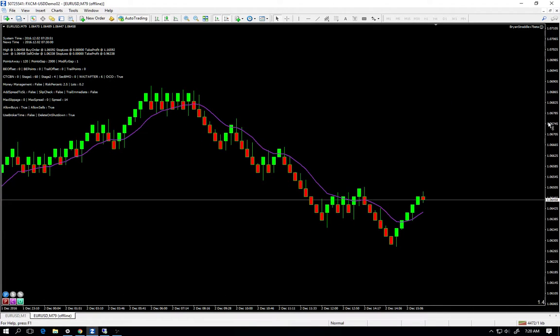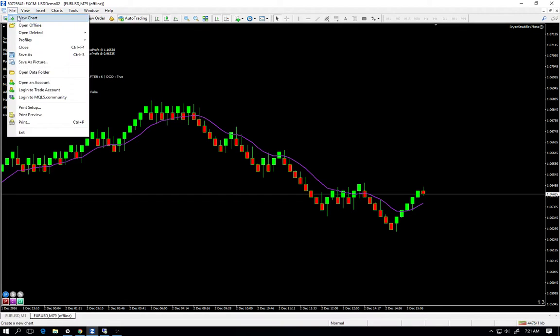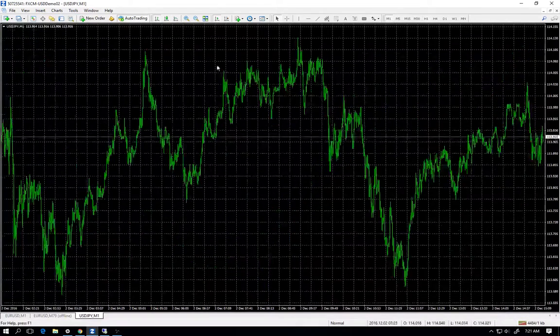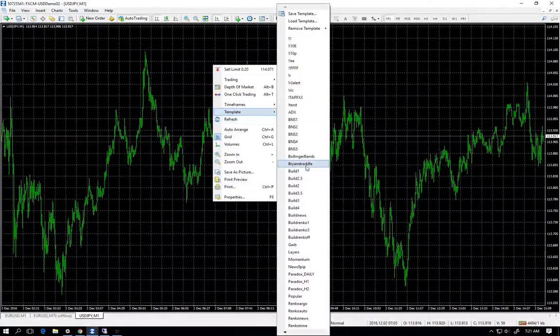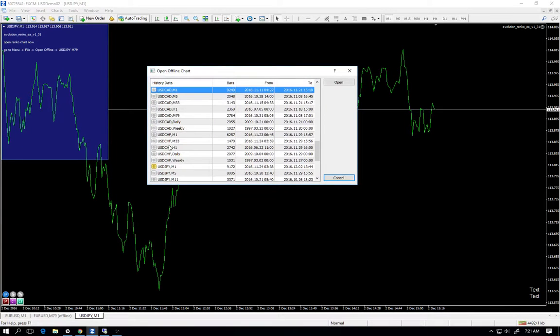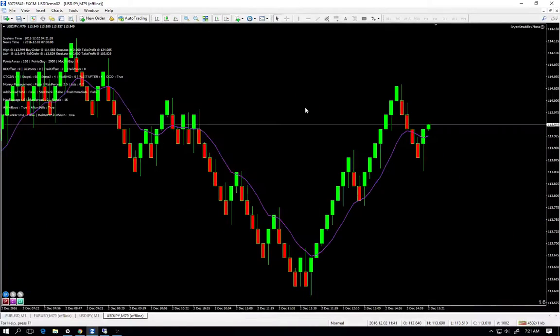I'll go through the settings once we're set up. I got about 9 minutes to go. Remember, this is demo FXCM. Live, I'm running only USD JPY, Euro USD. New chart. USD JPY. 1 minute. Template. Really gotta kill all these other ones. Build news. USD JPY M79. Template. Renko News. And last one, we're going to load up USD CAD.